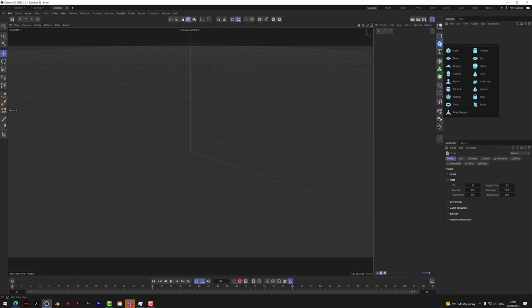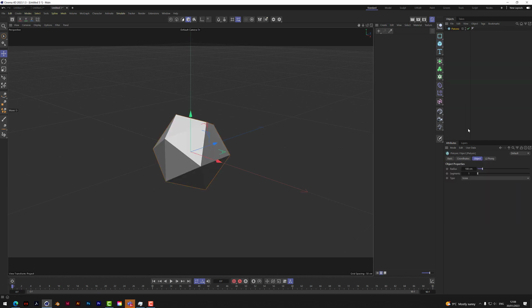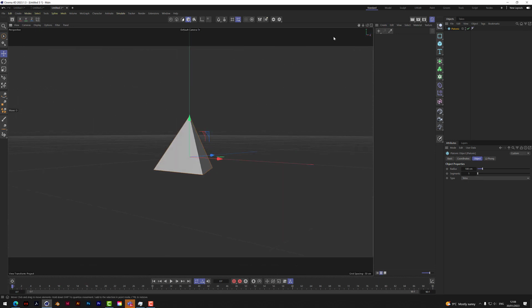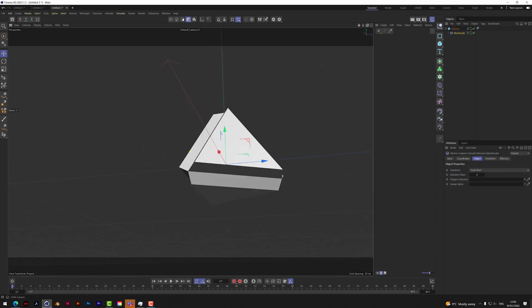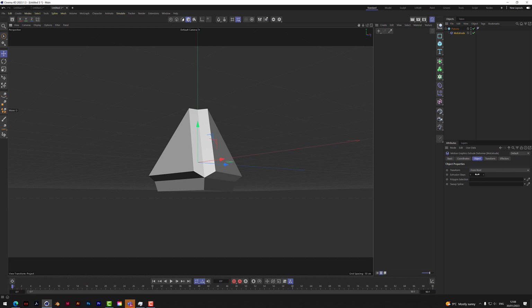So what I've done is I've just grabbed the Platonic and then I've chosen Tetra, which is like the pyramid. So I've just gone for a simple one like that. We need a MoExtrude, which you can find under this Cloner menu here. Look, just there. If you can't find it, just go to the search here and type in MoEx. And as you do that, look, the MoExtrude comes up. And then what we do is we put the MoExtrude as a child of the Platonic, and then straight away it extrudes it out like that, and it's extruding it out 4 steps.